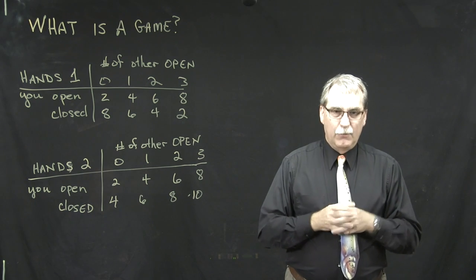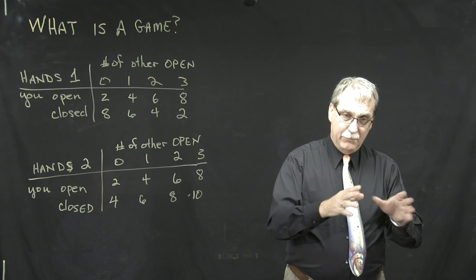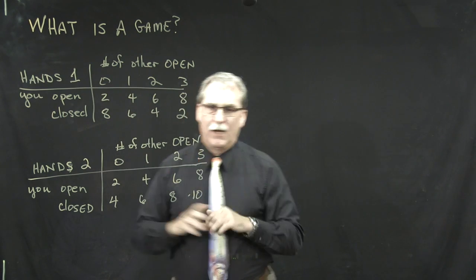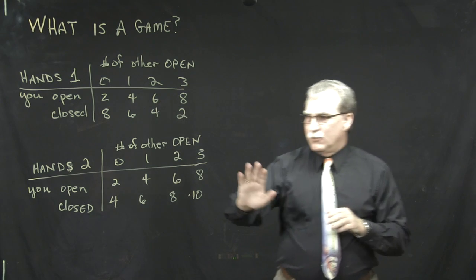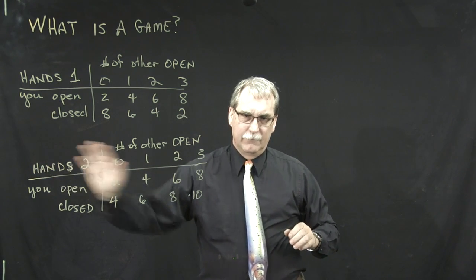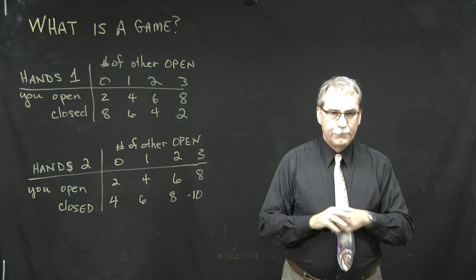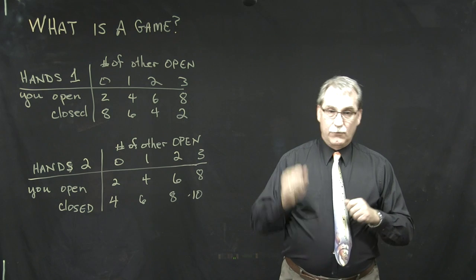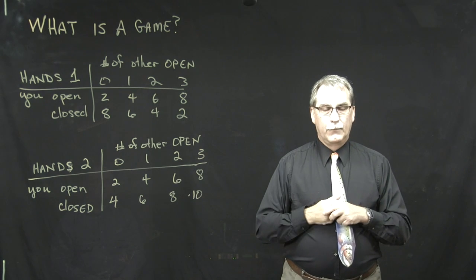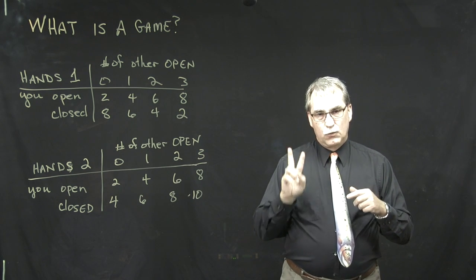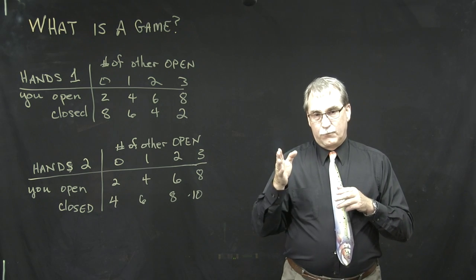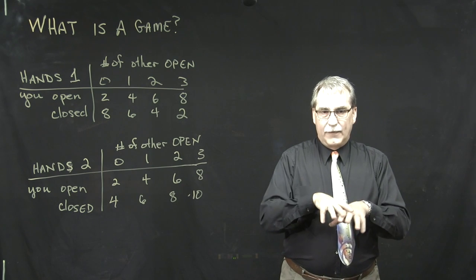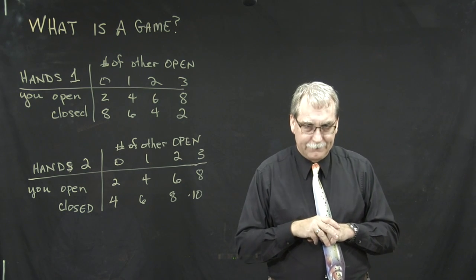Here's what I want you to do with the 4 people that you're playing with, or the 4 people you're having play. You give them the sheet that describes Hands 1. You make sure that they do not see Hands 2. So they see Hands 1, the payoff, and you're going to have them play the game once as a practice round so they know how to play the game. Then you're going to play the game twice. From the end of the practice round, while they play the game twice, the 4 players are allowed to talk to each other about what they're going to do.